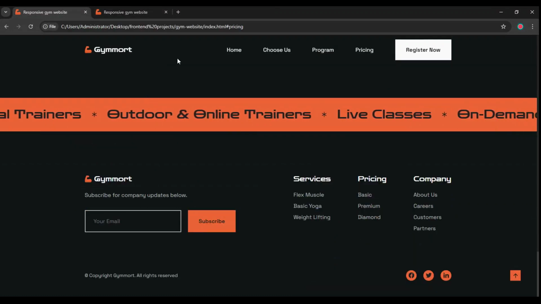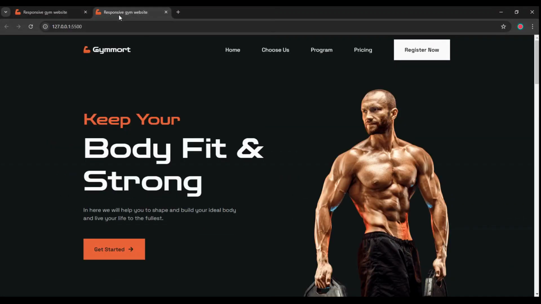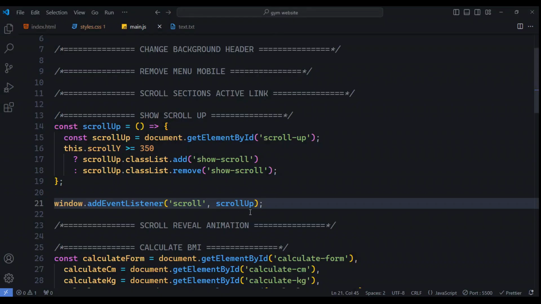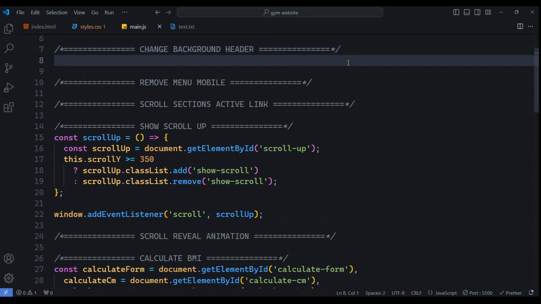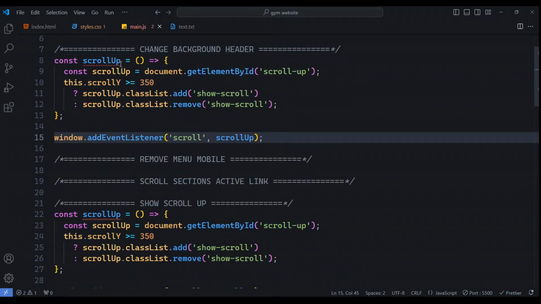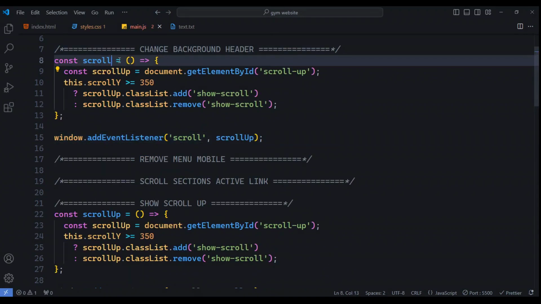Now we will change the header background as we scroll. Now copy this code and paste it here. First, change the name of the function to scrollHeader.